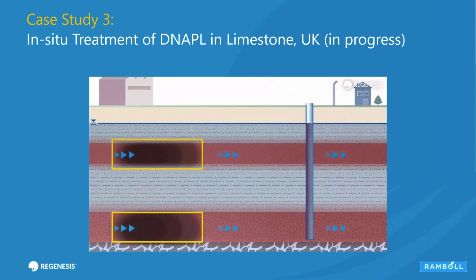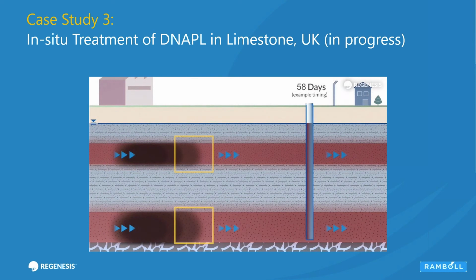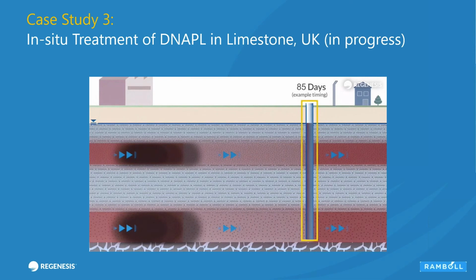The reason for this is that we've essentially installed a permeable reactive barrier, in situ permeable reactive barrier, up gradient of the targeted monitoring wells. So this is just an illustration of what's going on. So you've got contaminated water advecting into the barrier, comparatively cleaner water coming out of it. That wave of cleaner water is going to take a while to reach that monitoring well. So there is going to be a bit of a delay.